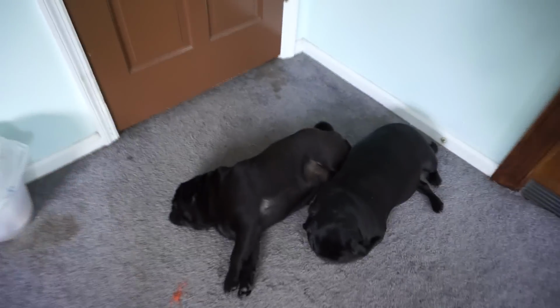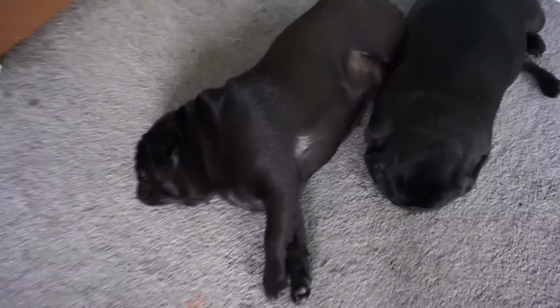I have sleeping pugs in my room like I always do. Look at this. Excuse that on the floor, but look at this. Look at their love. They're so cute. Okay. I'm just gonna show you guys dogs in every single update, so just get used to that. I just really wanted to stop in, let you guys know what's up. I'm about to get to some editing, and then I'm going to run some errands later. So I'm gonna bring you guys along with me and just be very careful with my camera, okay?